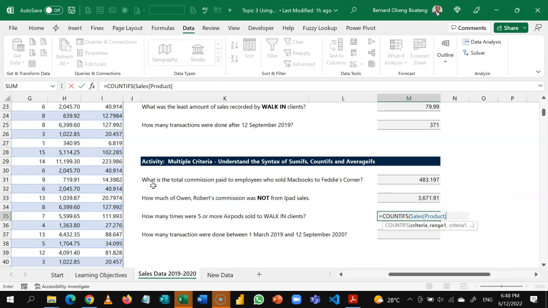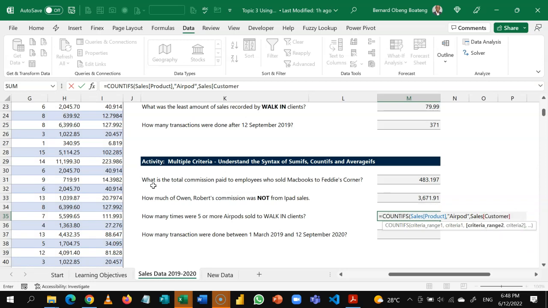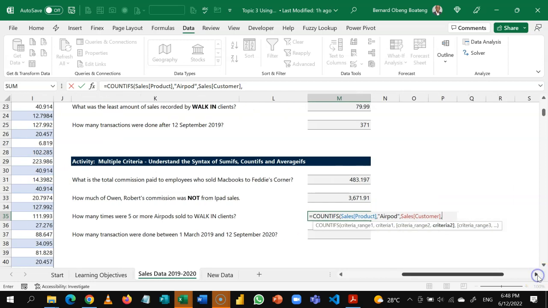So product against AirPod. Okay, that completes one set, and then I'll call sales again, and then look for customer. This is my second criteria range, and here I'm going to put in walk-in.